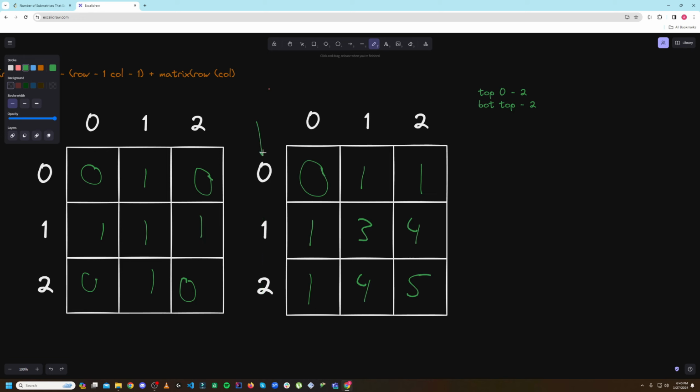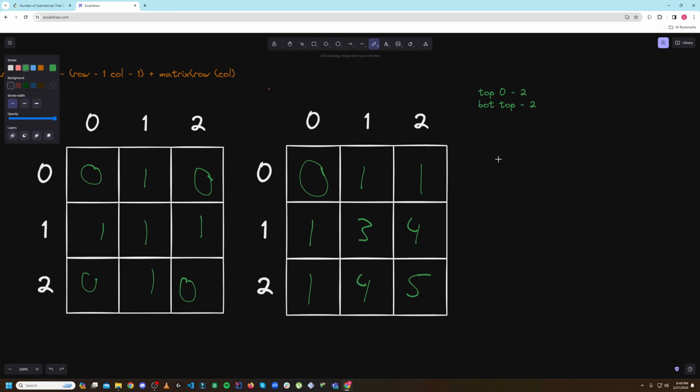So given the top row, the bottom row has to be any value from the top row to the very bottom. So we're going to go through all of those combinations. For top row 0, we're going to try this, this, and this. Then for top row 1, we're going to try this and this, and for top row 2, it can only be this. And we're going to build left to right using the columns, traversing kind of like we did in that subarray K problem. We're going to traverse the columns one by one, add up the sums, and then see, have we seen it before?